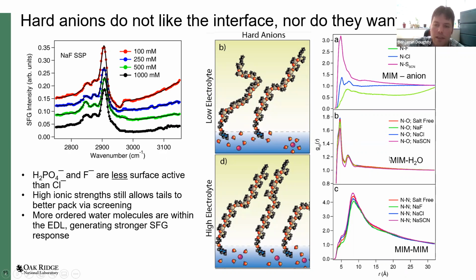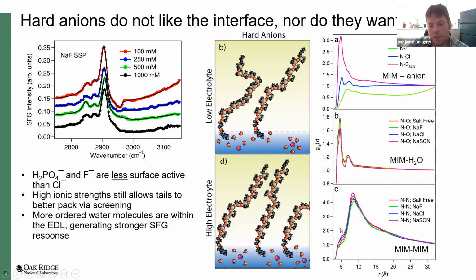And if you look at the amount of water surrounding the head group, you find that there's quite a bit of water still surrounding the head group of the imidazolium, right? So the fluoride ions go weakly to the surface, and they don't do a lot to disrupt the hydration state of that head group initially that's around the imidazolium.